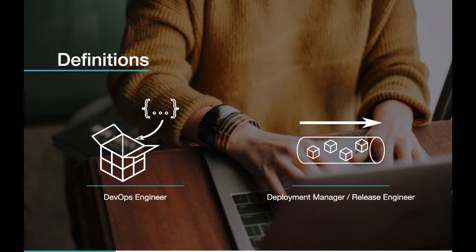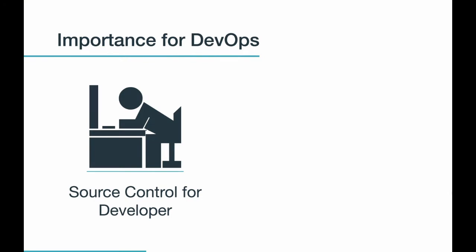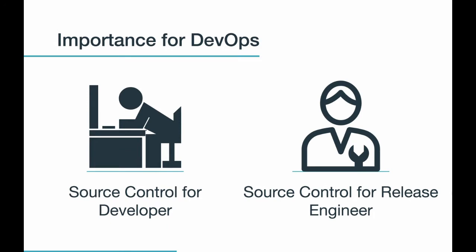Regardless of the pipeline or role, the source control management system is the most critical part of every deployment pipeline and a very important tool for a DevOps engineer. As a developer, you are probably familiar with the source control management system already, such as Subversion or Git. You'll need to be able to push and pull code according to the process that your company gives you. But as a DevOps or release engineer, you need a much deeper understanding of source control management, as you'll need to be able to create an architecture that facilitates developer productivity and, at the same time, a stable release of all code to production. You will need to ensure that the new code doesn't creep into a production release when a patch or bug fix is being made.